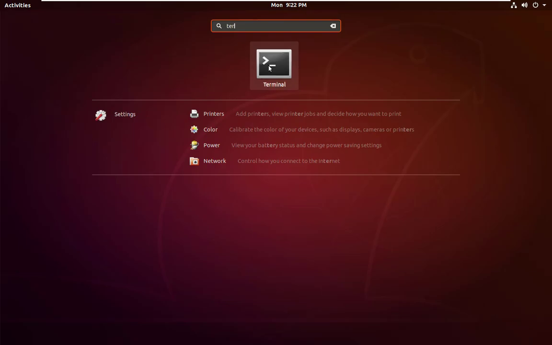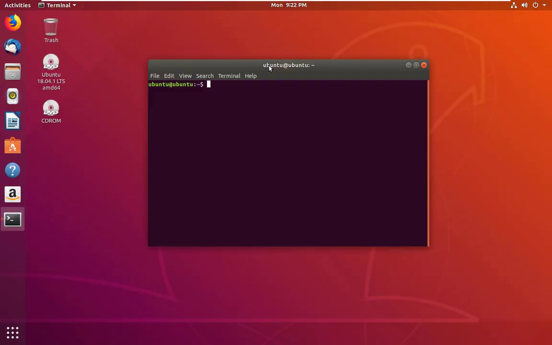Open the terminal. Before installing different libraries, make sure that Python 3 is installed. To check whether it is installed or not, I type the command python3, as I installed version 3, and press enter.